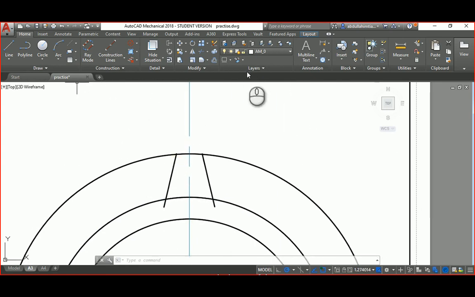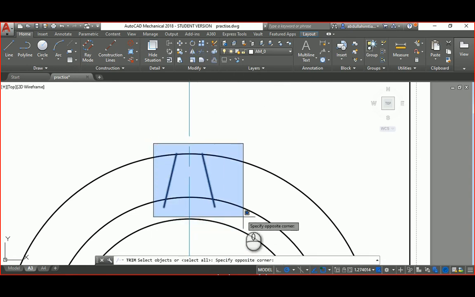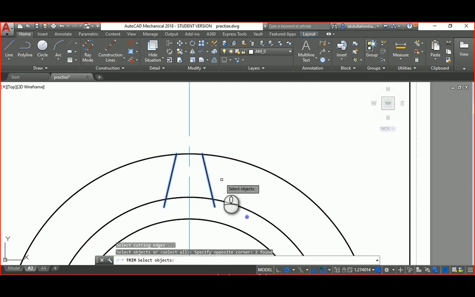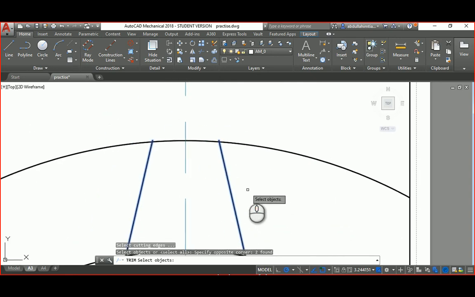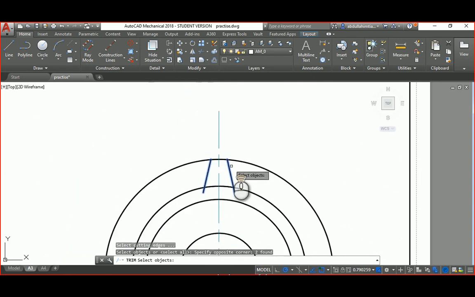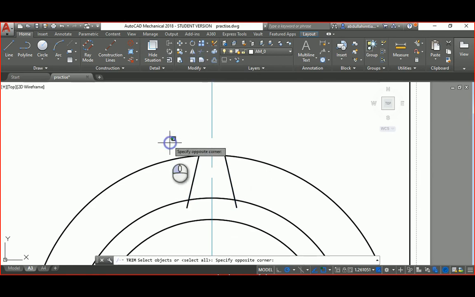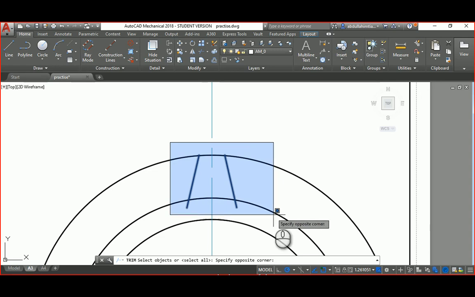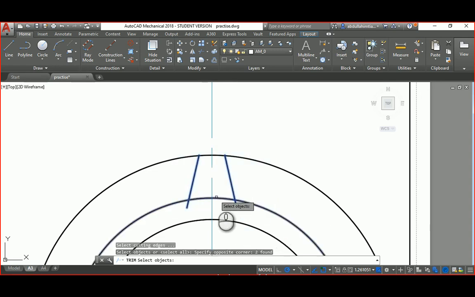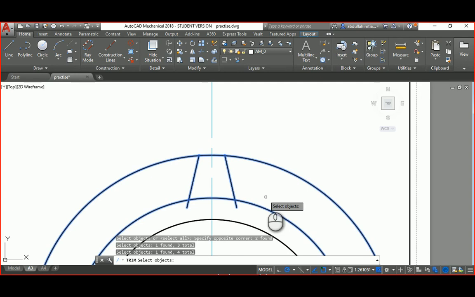What is the trim command? A trim command is a command in AutoCAD Mechanical which deletes extra lines which are not necessary. In order to use the trim command, I will explain. This is called the trim command. Press it over here, select objects, and press enter.